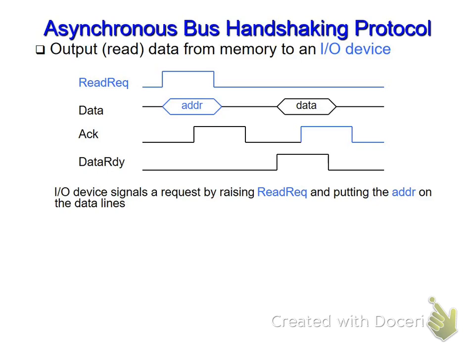So we need to see an example of how I will get the handshaking, meaning how the input-output device will interface with the memory, which of course will interface with the CPU. How exactly will this handshaking take place? Will I just say hi and say bye and that's it? How will I send the information, how will I receive the information, how will the memory understand that I have sent something, and how will I know that the memory received whatever I have sent, and so on and so forth? So please concentrate, because I will go step by step through this diagram, okay? And I will assume that you are familiar with something like that.